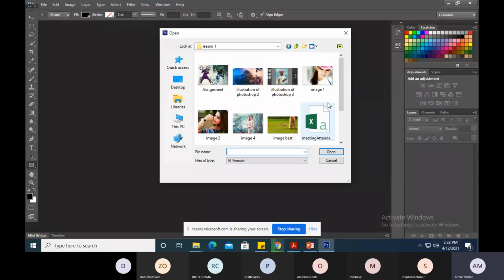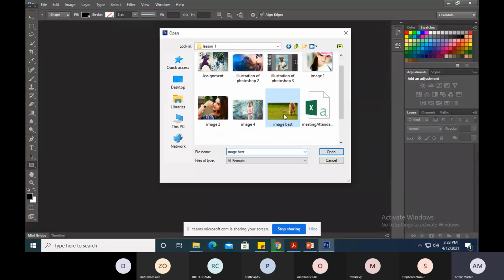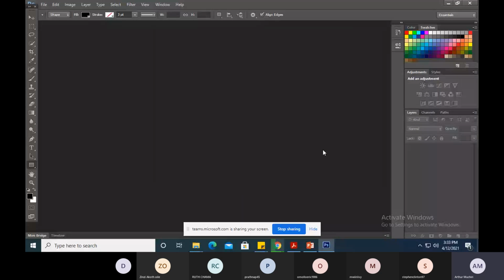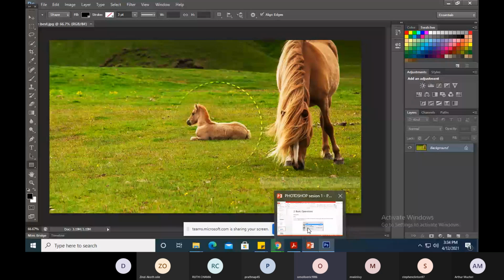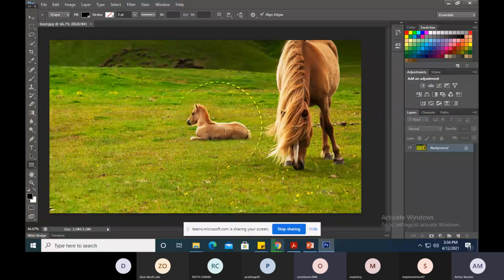Now, once you are done, select an image. For example, I have selected one of the images, and then we say Open. Once you select an image by clicking on it, you just click Open. Once you click on Open, you realize that the image has been placed on your canvas for editing. Should the picture be saved as a JPEG? It should be a JPEG. Yours is not opening?